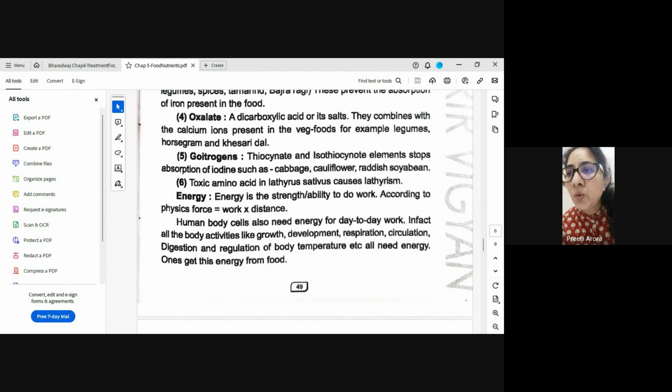Now we know that food is eaten to obtain energy and not simply to derive taste. Whenever we get energy from food, we are getting it from two sources: the air and the food, correct? We get glucose from the food that we eat, plus the oxygen that we get from the air at the time of respiration. This glucose is burned by this oxygen, and we get carbon dioxide plus water, and some energy is also produced in this process.